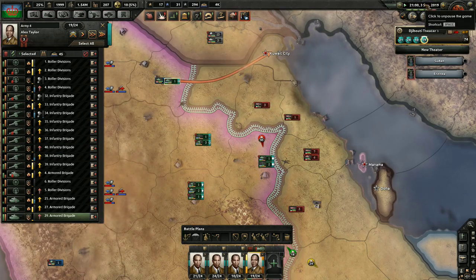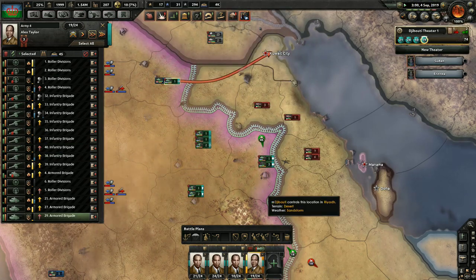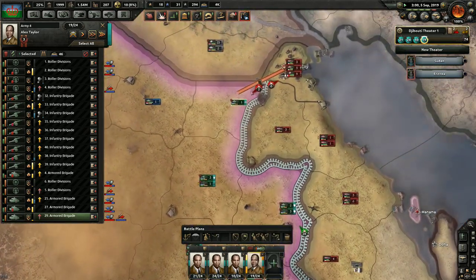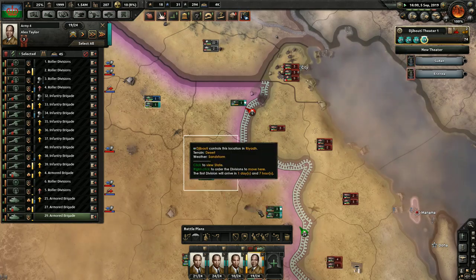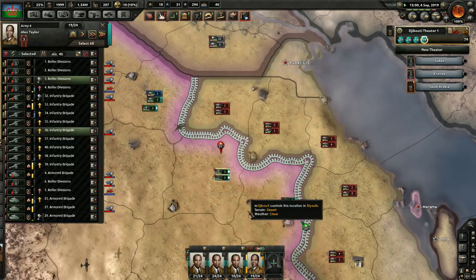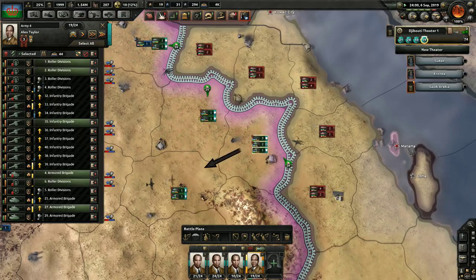They've literally left their capital open. They thought that if they push hard enough into Saudi Arabia, they could win the war there. But, oh, no, they didn't. Oh, I just didn't have visual on it. Oh, I'm such a moron. Oh, man, that is not good at all.